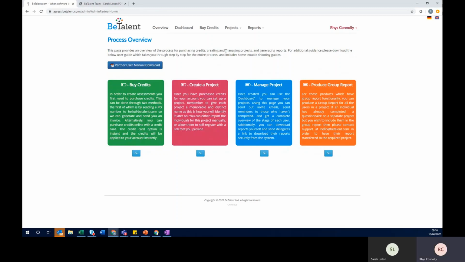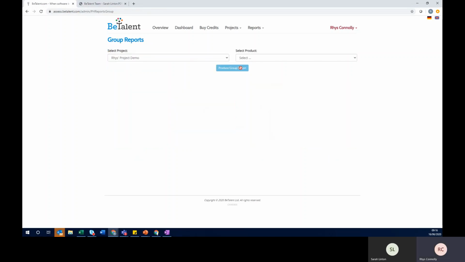The final functionality of the system to show you today is how to produce a group report, which again you can do from the overview page and then pressing the Go button under the Produce Group Report. From here, I can select the project and the product that I wish to generate a group report for.